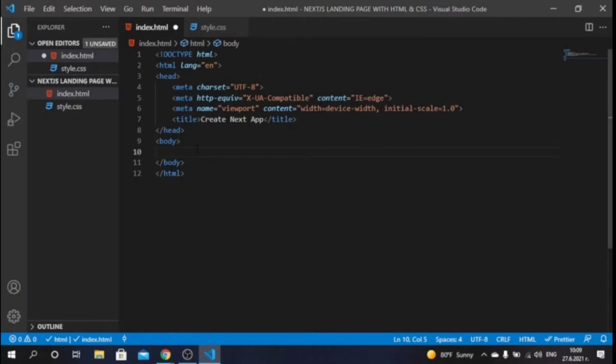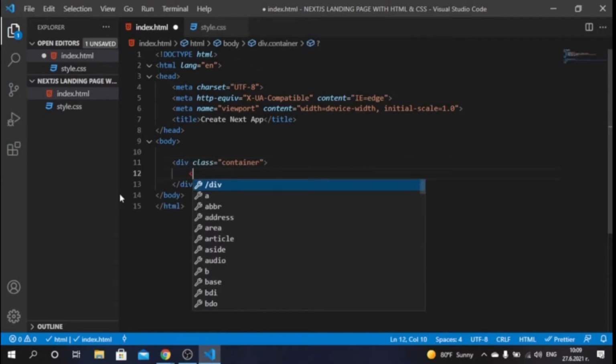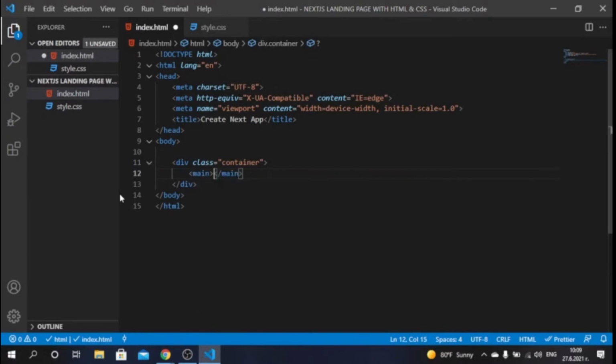After that, inside the body, we can create a div with the class of container, and inside this div we will have a main tag with the class of main, and inside this main we will place our cards.